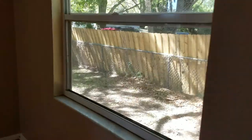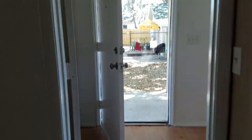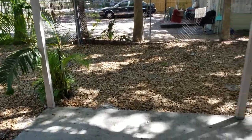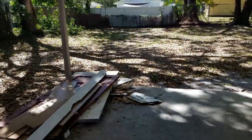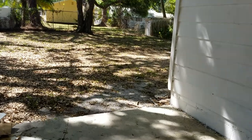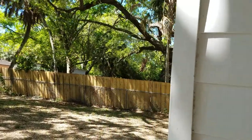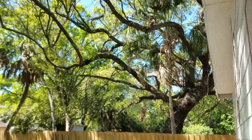This bedroom has newer windows, and I don't know if this was an addition or what — maybe 20 years ago this was the original house. I'm going to say it was an addition, probably. It has a side entrance, which means you could conceivably make a duplex out of this. Check out this big backyard — it's a really nice open yard with nice trees around it. Look at that beautiful oak tree there.